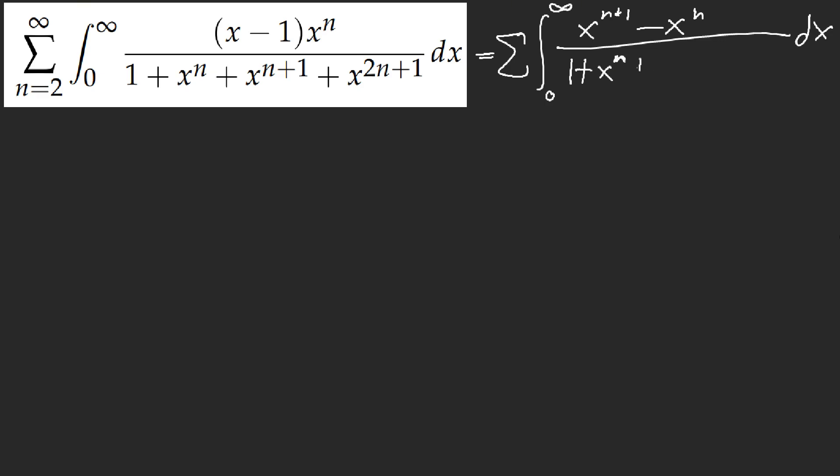We can actually factor that with x^n times (x plus what, x^(n+1)?). Well, in that case, I might as well just factor out x as well. So x^n times (x^(n+1) + 1 + x^n).